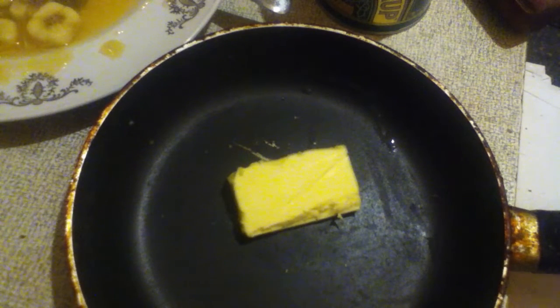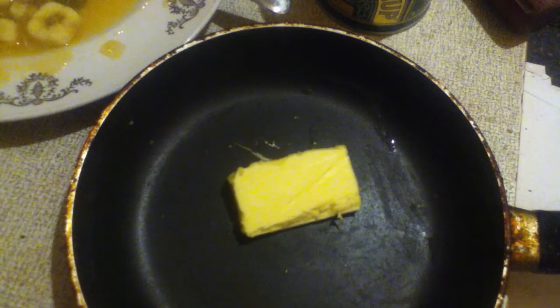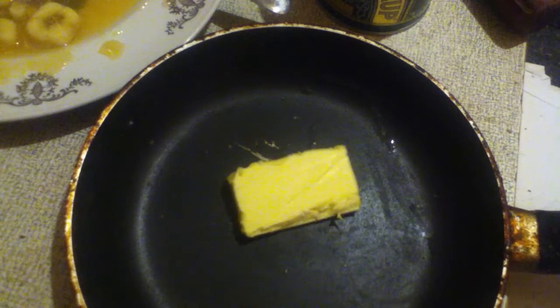This is technically out of date, it's supposed to be the first of the second. It's actually now April, but I'm not too bothered about that. Butter tends to last a bit longer, I think. Anyway, as I said, in a moment, I'm going to heat that up, and then I'm going to put the batter mix in. Wish me luck, okay? I think that is absolutely everything used.